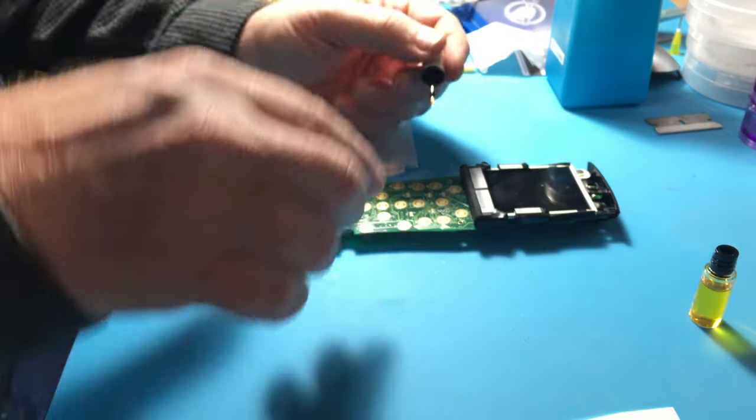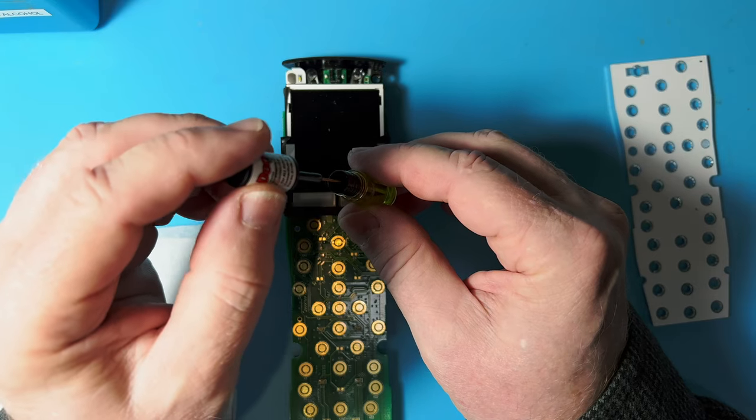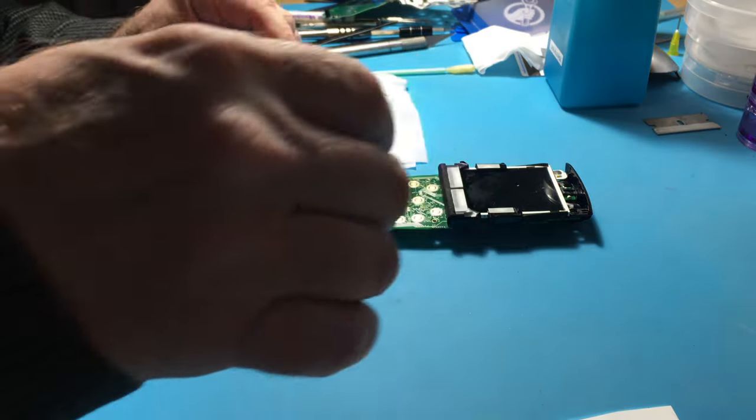Can do about three buttons on one brushful. I was kind of complaining because the brush didn't seem to go all the way to the bottom of the vial, but now, because I didn't see the bristles on the end of the brush, they do go almost to the bottom. All right, that's on there.